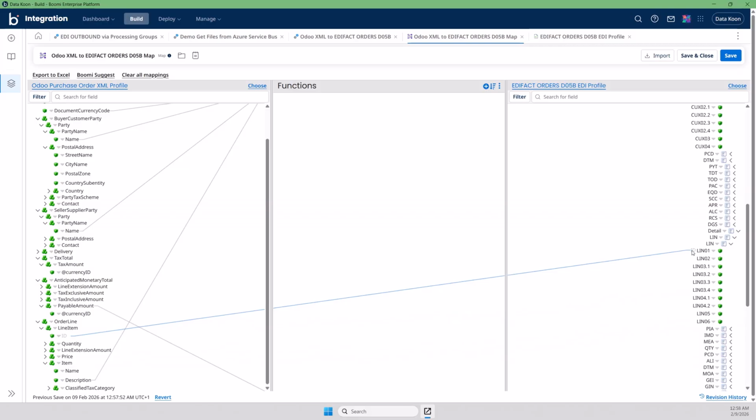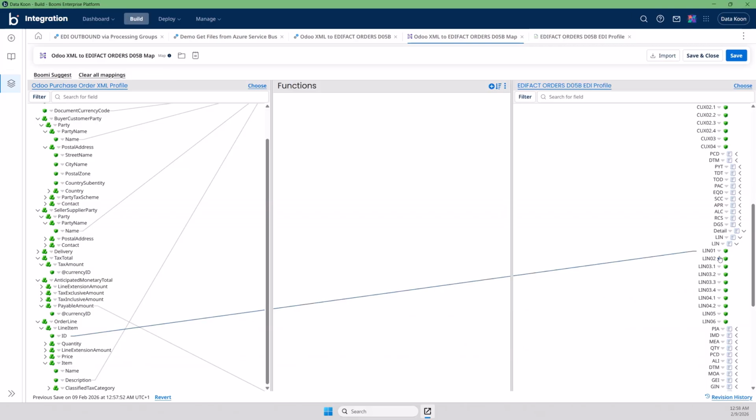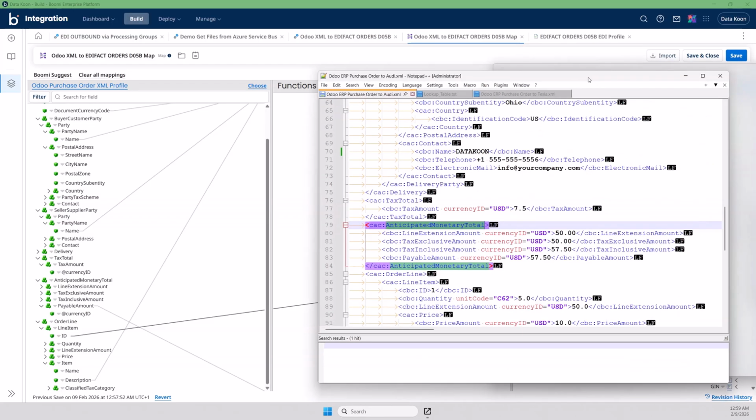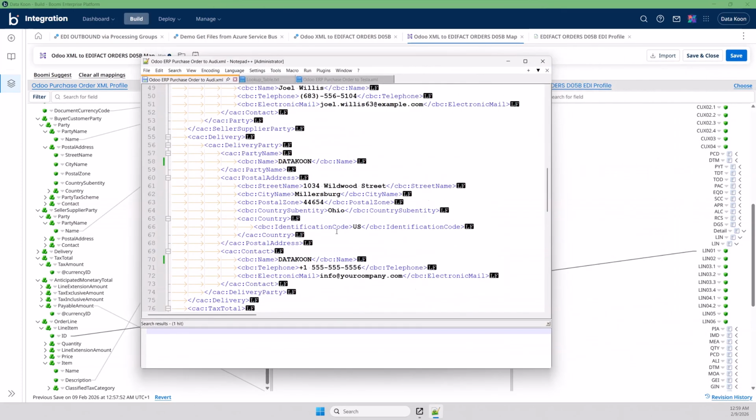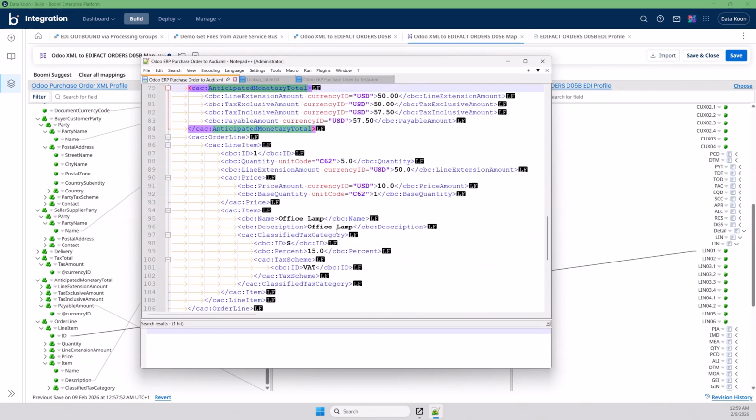Okay, and here we have the description. We need the line item ID. I think that was the line number. And then, of course, we need the item number, but I guess we don't have an item number. Just an item name. Maybe we can just take this item name and map it to the item identifier.